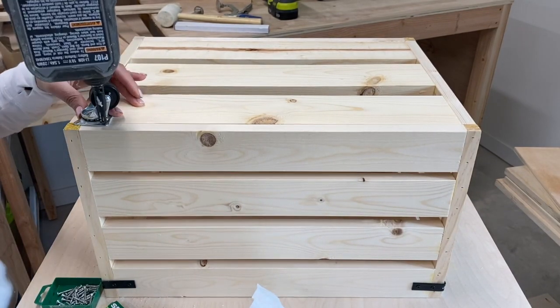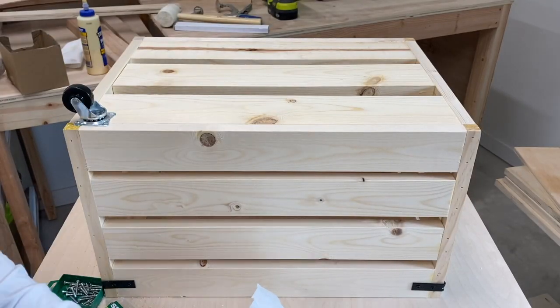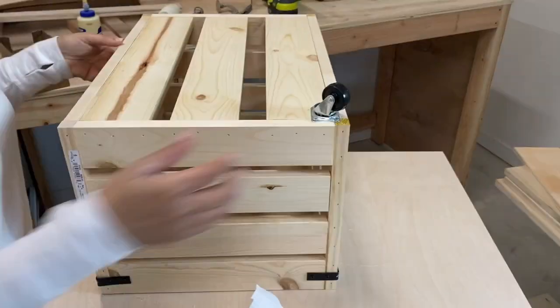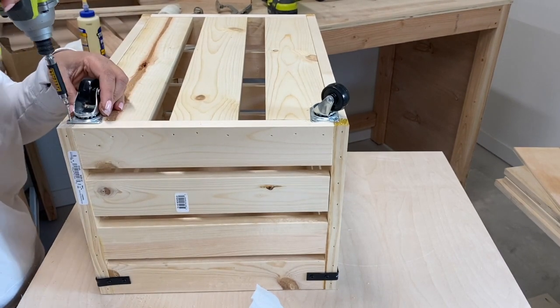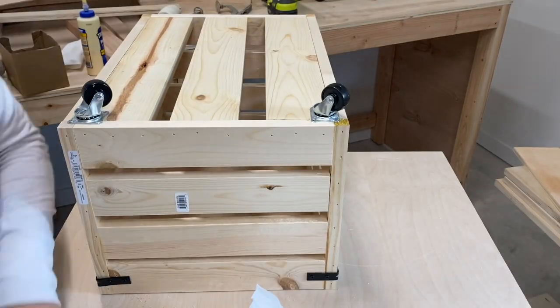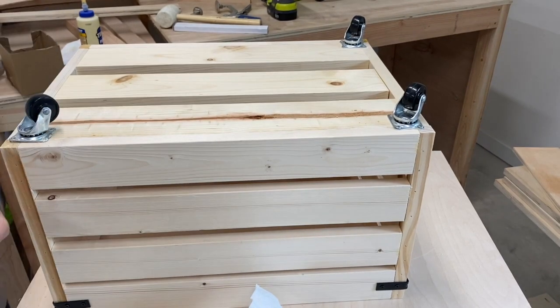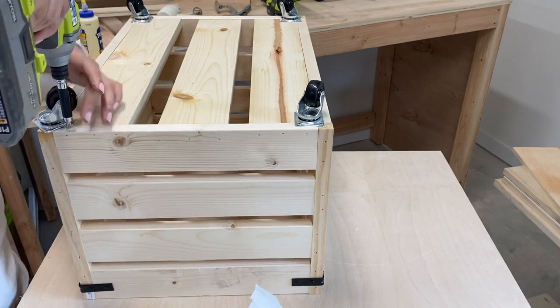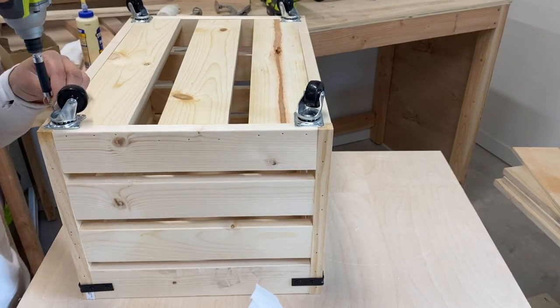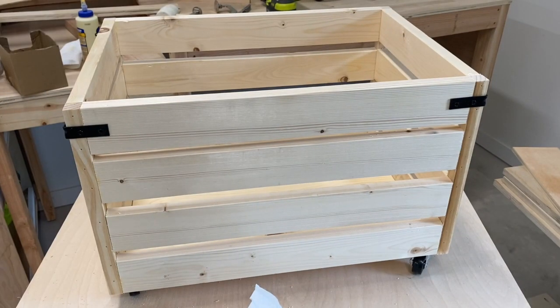Here I'm adding the wheels, and just like the corner braces, I pre-drilled them, and I just make sure that one of the screws goes into the sideboard and the corner brace. So that is what's holding it all together. And there you go, wooden crate magic.